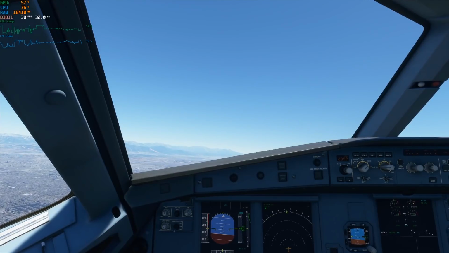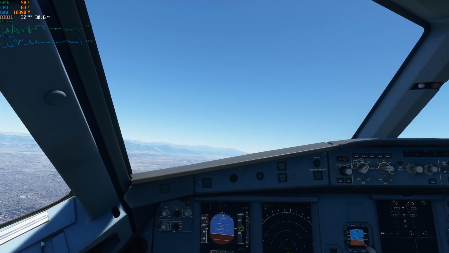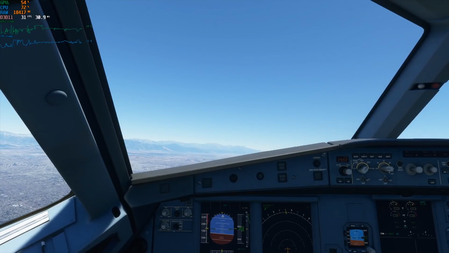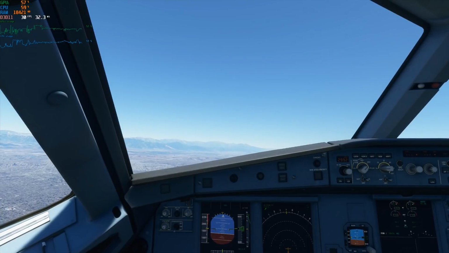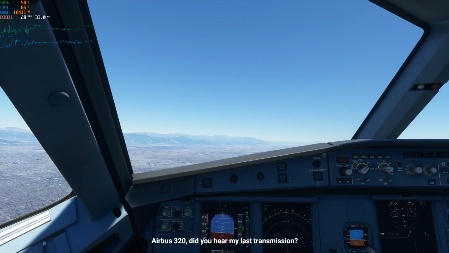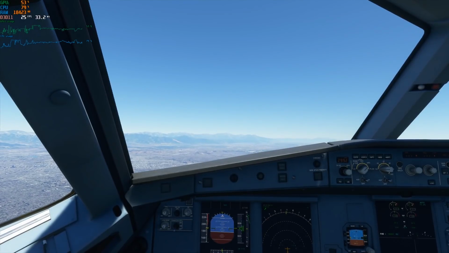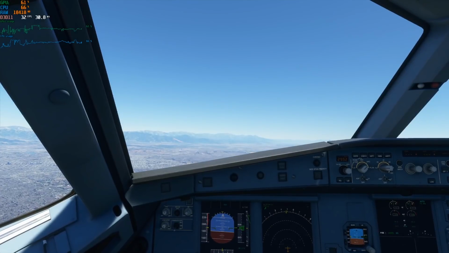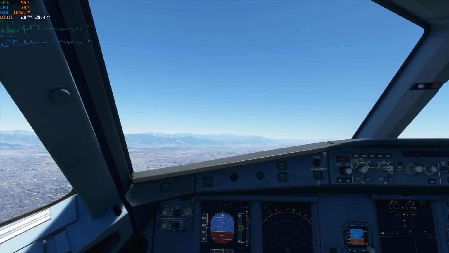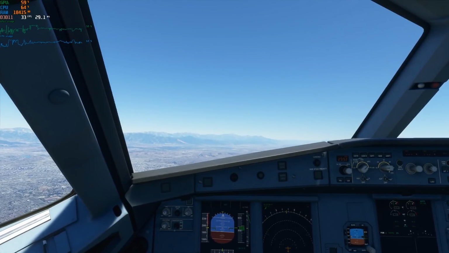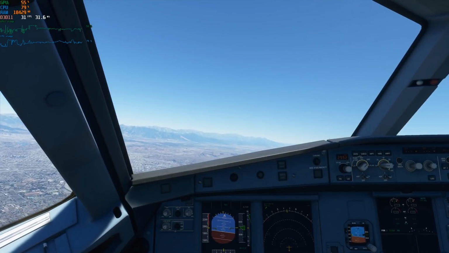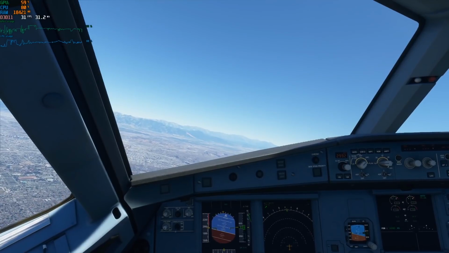So now that we're up higher in altitude, the speed is definitely making a difference. We're getting a lower frames per second. In the 172, we were getting around 45 and almost 50 frames per second. And now that we're at about the same altitude and a little bit higher, we are getting around 30 frames per second and occasionally going up to 32 to 33 frames per second. CPU and GPU usage isn't extremely high though, which is surprising considering that we are having this frame loss. But it's also not a frame loss that is impeding my ability to fly.